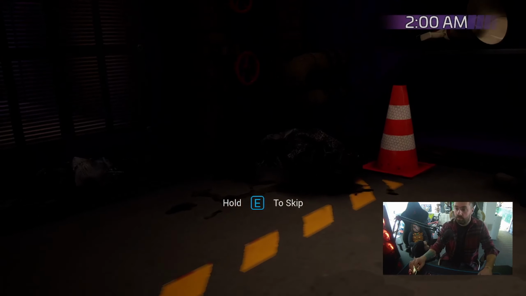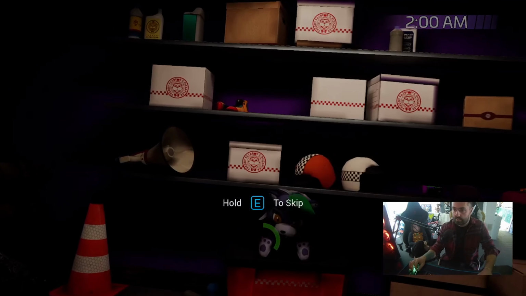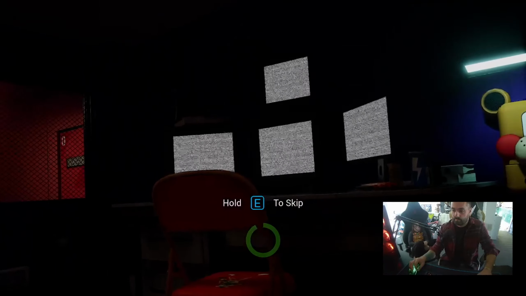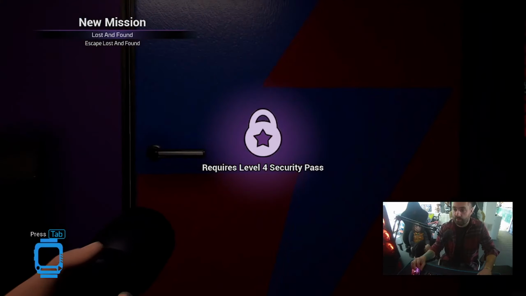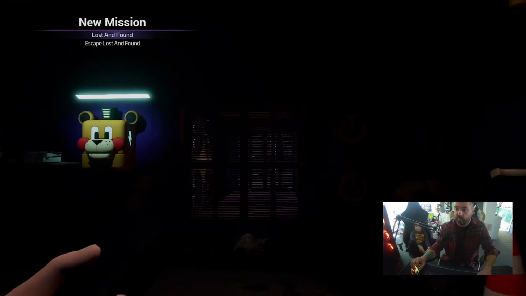Where am I? Okay. Look at all this stuff. Freddy? Freddy, are you there? Right, escape, lost and found. So that requires level 4. That requires level 4.